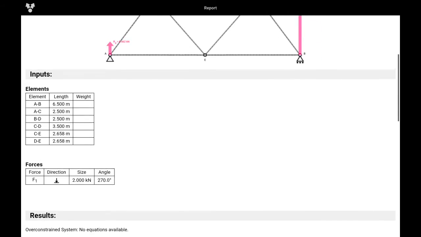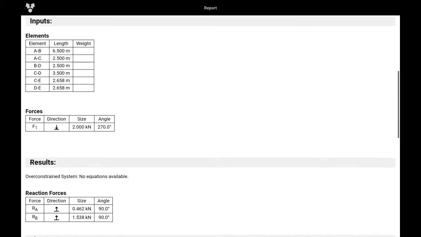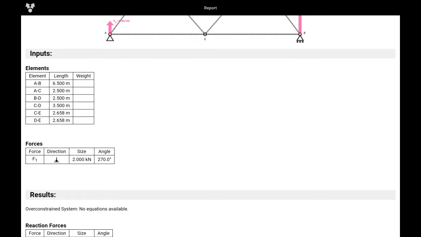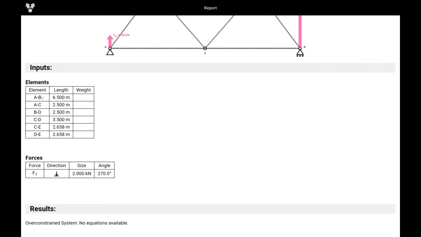Now I can do the same thing and get my results printout. And it'll also list me out by segment. You can see it's already done a numbering. It looks like they chose to do A, B, C, D, E. But it'll also tell me the length of the segments from the geometry that I put in.